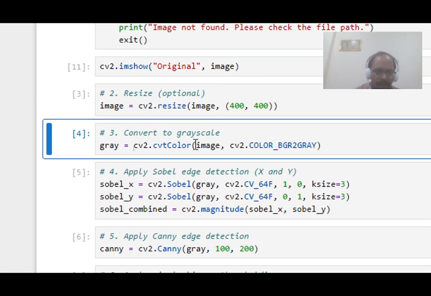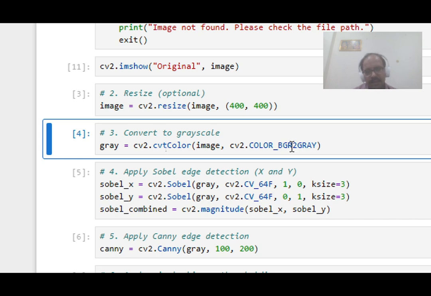Done. Now since this is a color image, I would like to convert it to a grayscale image. So using the command cv2.cvtColor, image is the original placeholder where you have stored the actual image, and use cv2.COLOR_BGR2GRAY.